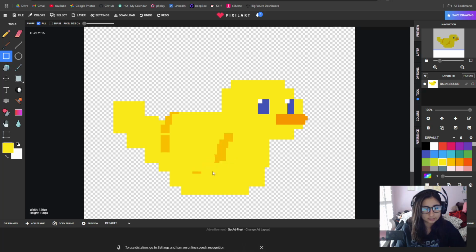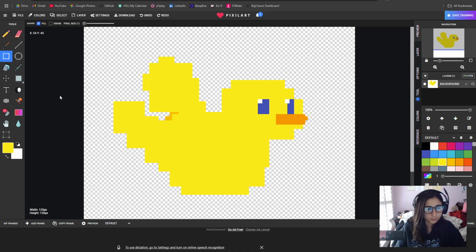Don't worry. Just gonna try to get rid of that outline. And then the bird is in the air. There we go. And then I should pick up this color. That's all I need to do for this.